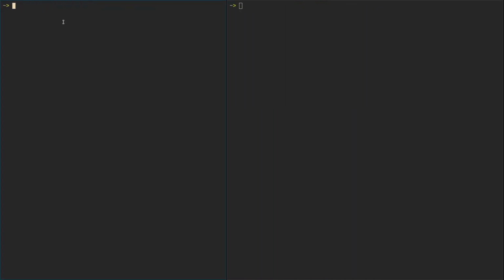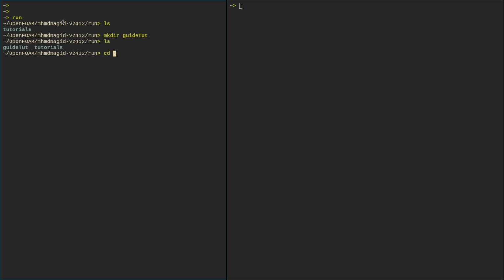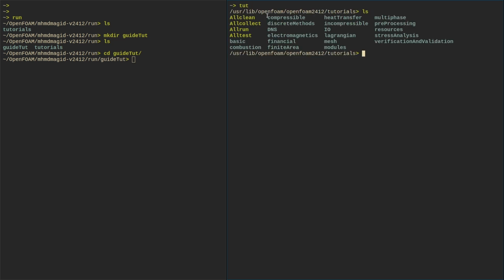Okay, let's move to a terminal to see this in action. I move to the run directory, and here you can copy and run tutorials from the preset cases available in OpenFOAM. I'm creating a new directory just for this course, and going to the tutorials directory, and let's try an easy one.